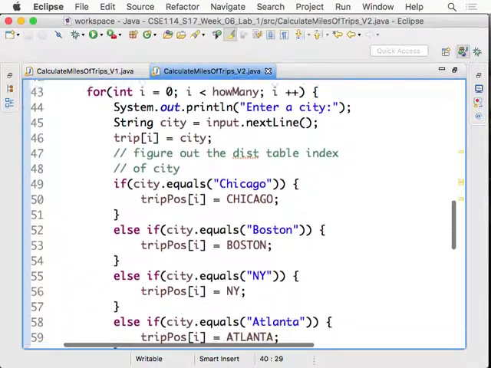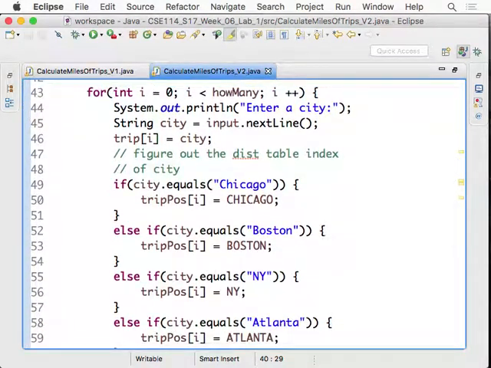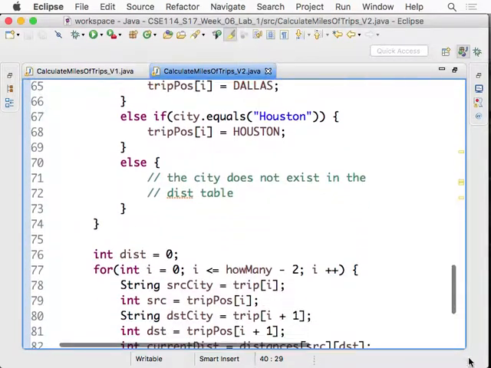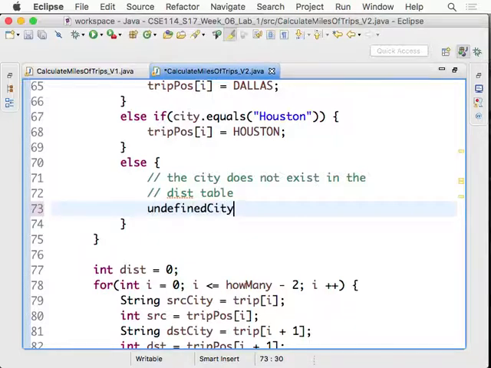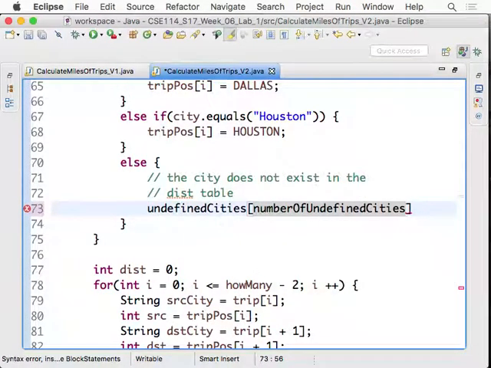After this, we just go to the else part. In the else part, the city does not exist. So what do we do? Undefined cities at position number of undefined cities; if you want to shorten the name, feel free to call it count, it's up to you.